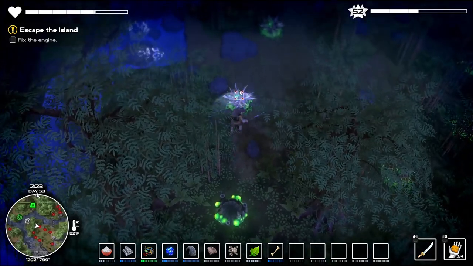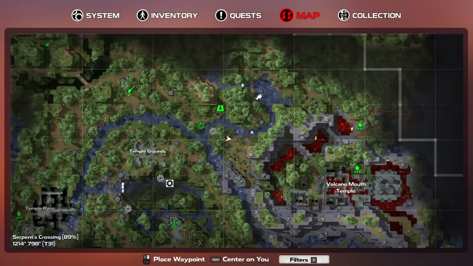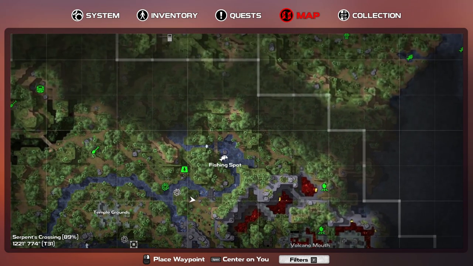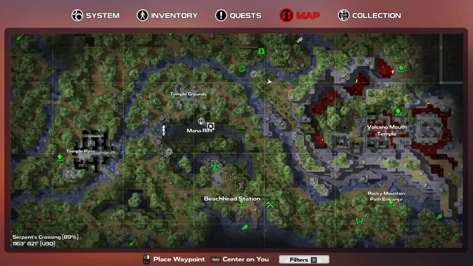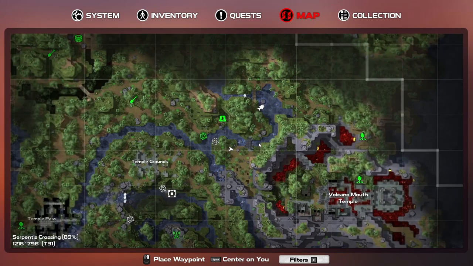Oh. Where'd that bring me? Oh, right over here. Oh, that's cool. So we can go to a fishing spot, I guess, and then come back because we still have that door to open. And then this one requires two mana pearl things, and then actually I think we're pretty much all done after that for this area.